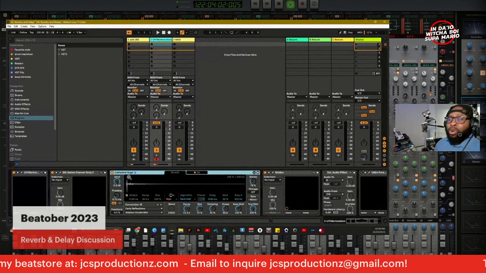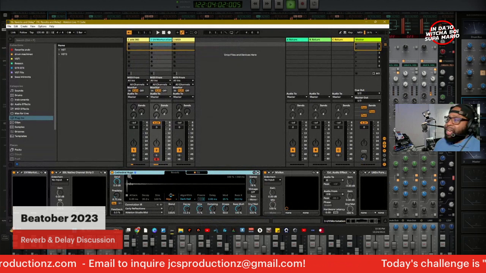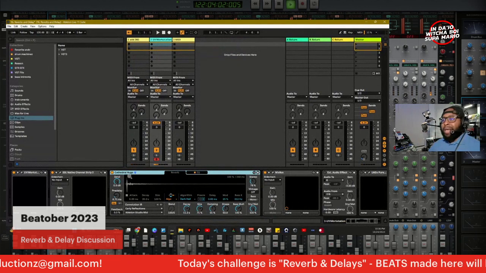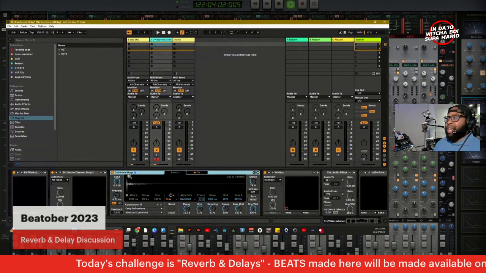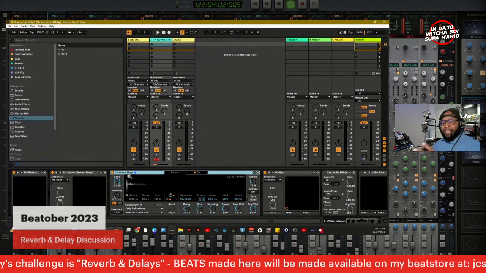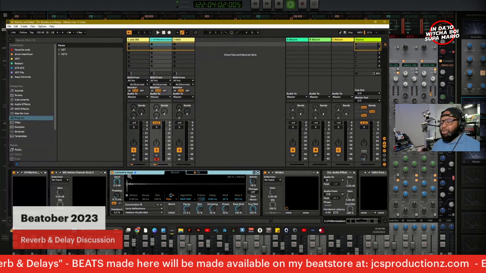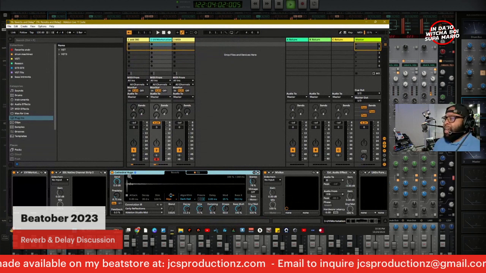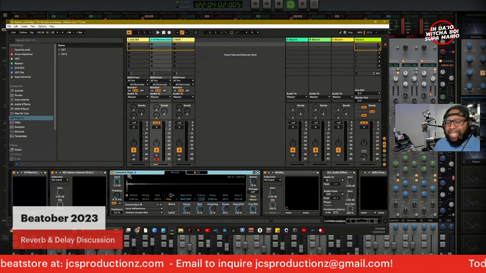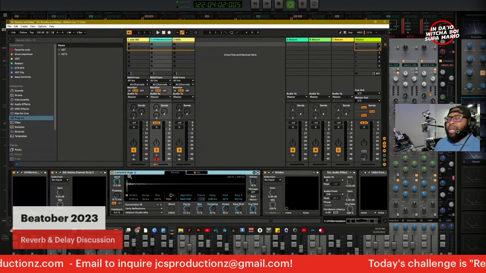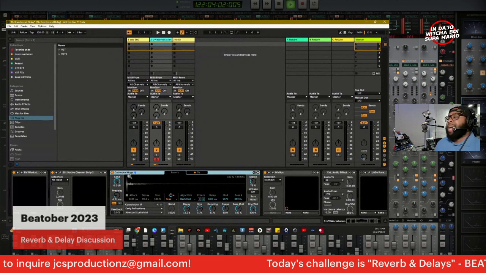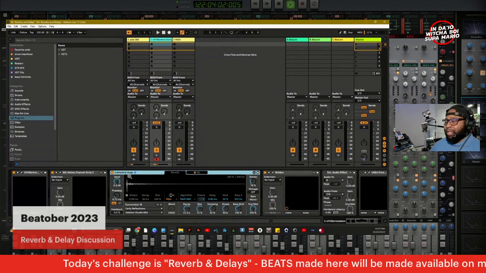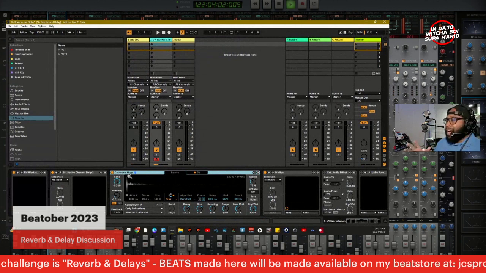This is the Hybrid Reverb stock plugin in Ableton Live, and this is a convolution type of reverb. And convolution reverbs are basically recorded samples, and you can record a convolution IR or impulse response audio file, and you can play that sound back, but you're utilizing your instrument as the source, and whatever is being recorded is utilized as a reverb.